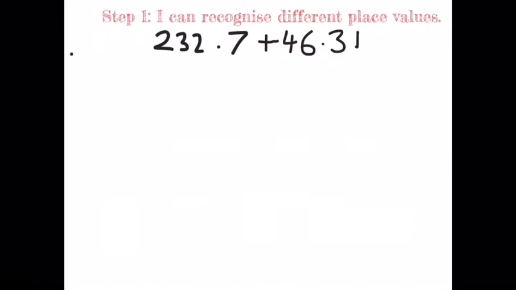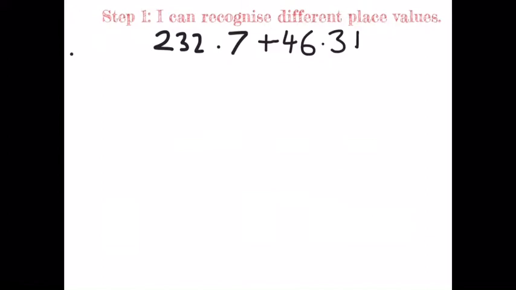Now, if you're not sure how to do that, you either need to get yourself a place value mat, like I'm going to show you in a moment, or there's a link in the description below for my video on understanding and recognizing place value. So either get yourself a place value mat or feel free to go and watch that video first and come back to this one once you've done that. Okay? Right, so you made your decision.